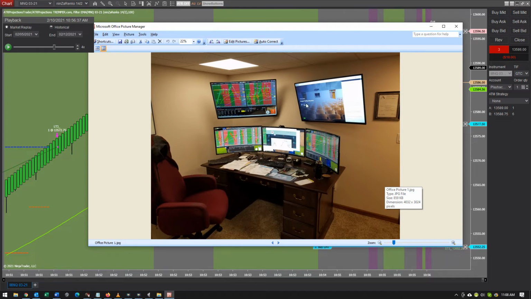Right now, this picture must have been taken at night or something. I don't know when I took it. But right now I think I have 2 rows of 4 charts, so there are 8 charts on this screen. I don't really look at them. They're just bots that I'm running on sim for testing. I could put a webinar on there and watch or listen, that kind of thing.